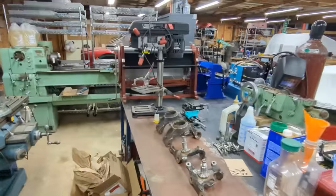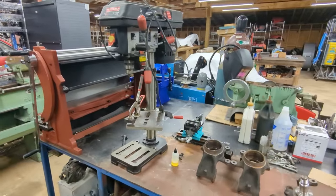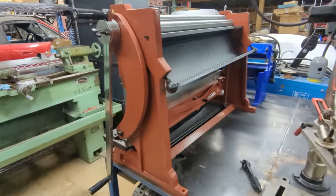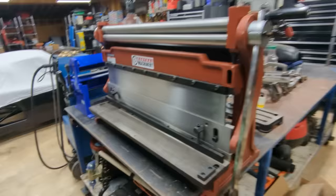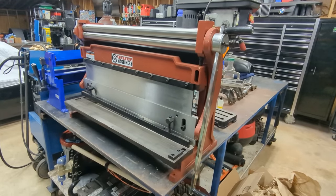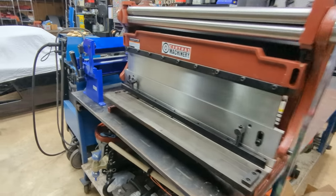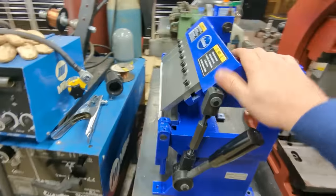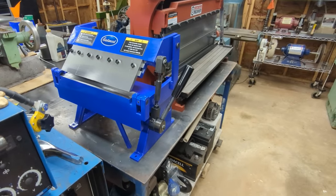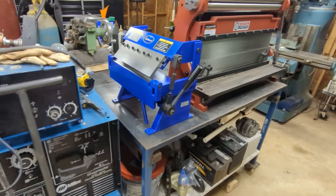Kind of crummy benchtop Craftsman drill press, 2/3 horsepower, doesn't go slow enough for a lot of the metal that I work on. That is soon to be replaced with a floor standing one. This is a Harbor Freight 3-in-1, which is much maligned by many people, but it served me okay so far. I used it to roll the fenders that I welded into the Miata. And this is a brand new acquisition. It is an Eastwood box and pan brake, 12 inch. I have a giant one, but this will be much easier to work with for some small projects I have.